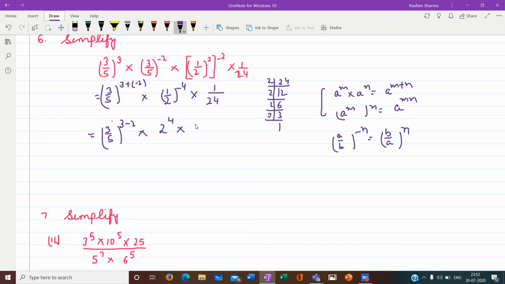And here we have seen prime factors of 24: 2 is multiplied 3 times. So 2 raised to power 3 into 3. Alright. So when we solve it, we get 3 upon 5 raised to power 1, means 3 upon 5, into 2 raised to power 4. And here we have below 2 raised to power 3. It means powers will be subtracted, and we are having here 1 on 3. This 3 cancels with this 3, and 2 raised to power 4 minus 3 means 2 raised.